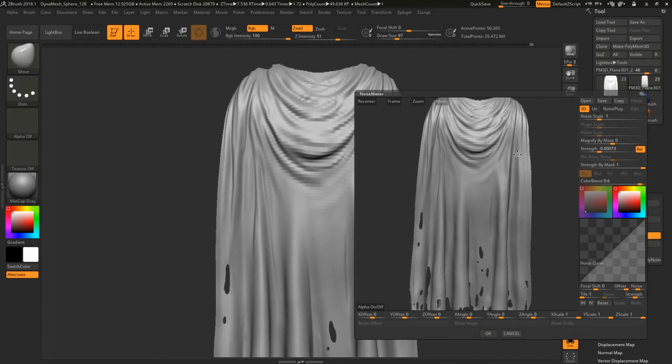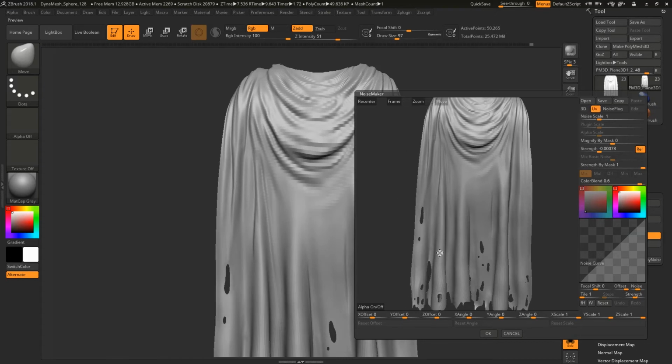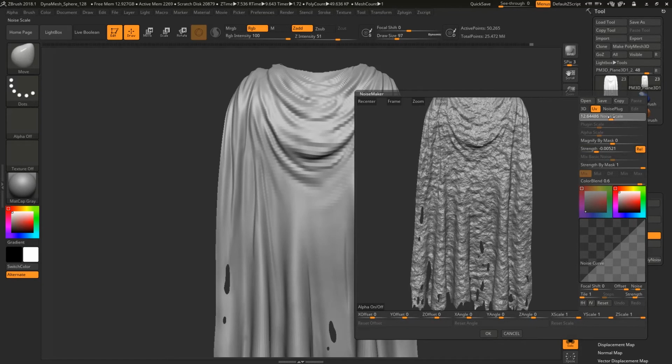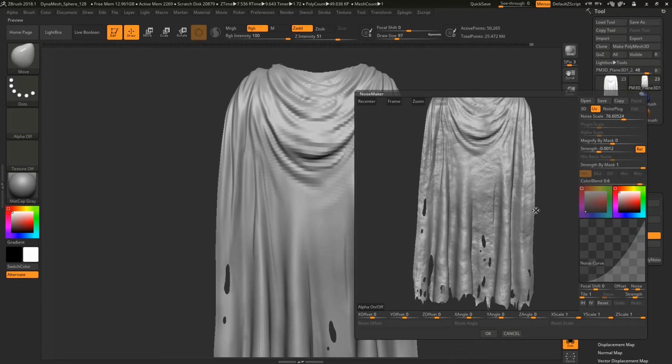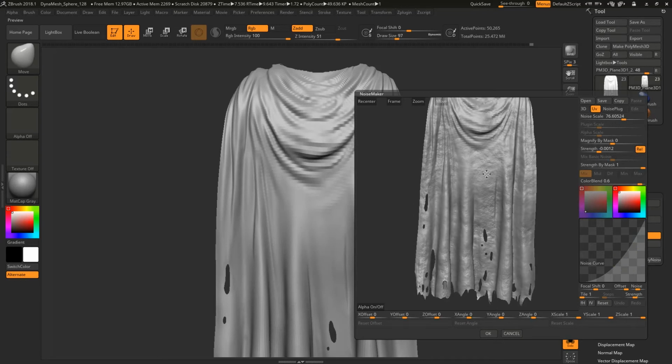So let's go ahead and switch to these UVs with this switch right here, because now we have UVs and the effect will be applied following the UV layout that we created. Now we can increase the strength using this slider, and then we can update the scale of the noise using this noise scale slider here, do something like that. And we can also tweak the curve down here, and we can alter the distribution of the depth of this effect. I'm going to keep it simple like this, and of course you can come back and tweak the sliders a bit for the noise if you want.